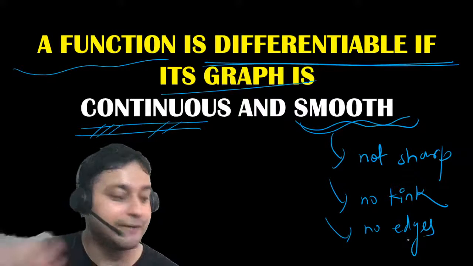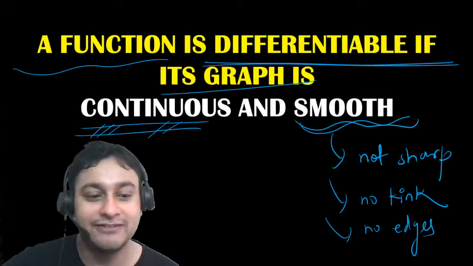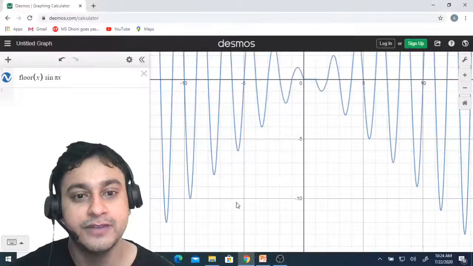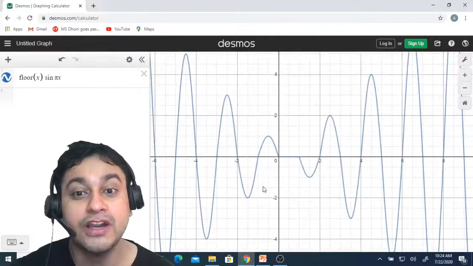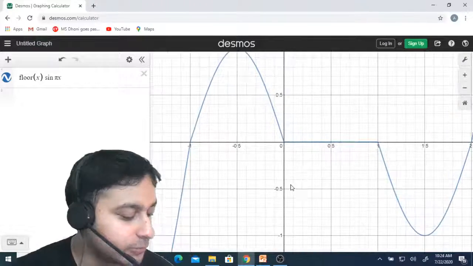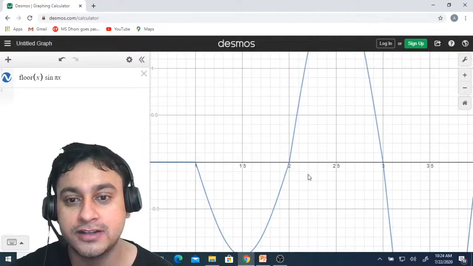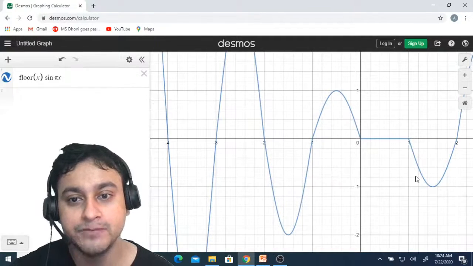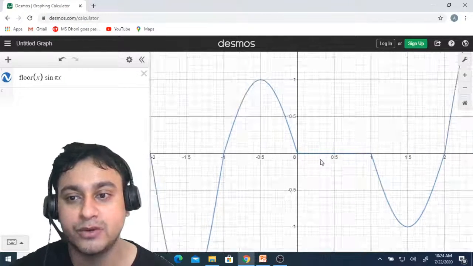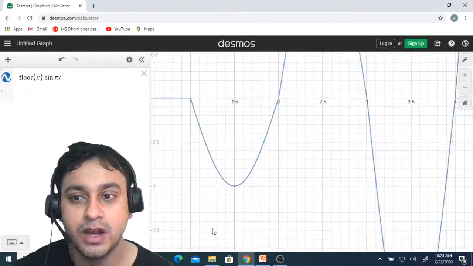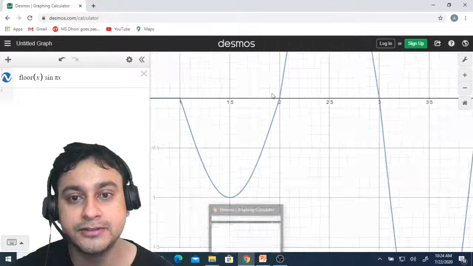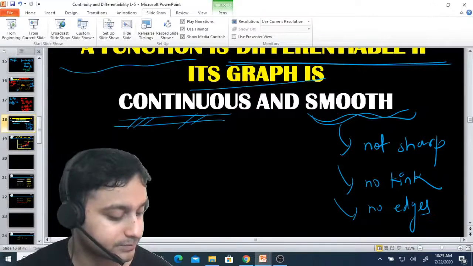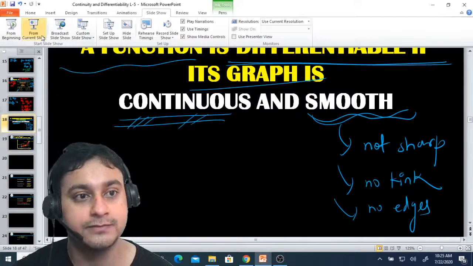Like the sin pi x graph we did, right? So if you see this graph, we will say that it is non-differentiable at integers, because you are getting edges, isn't it? You are getting corners. I'll explain why also. No doubt about it. Don't worry. There you can see the sharp point at 0. Others it is smooth. So at this point, obviously there's a sharp kink, so it won't be differentiable at that point because there was an edge over there.